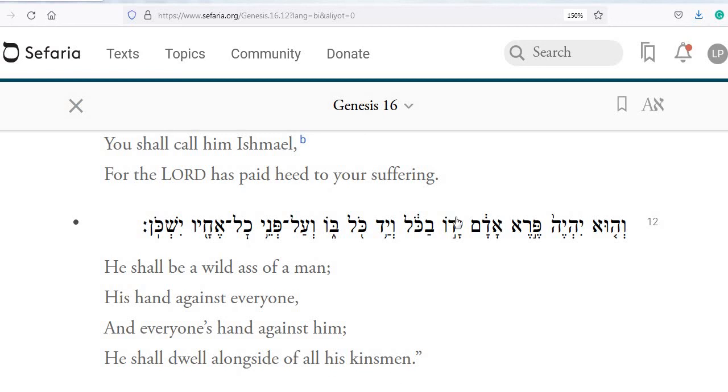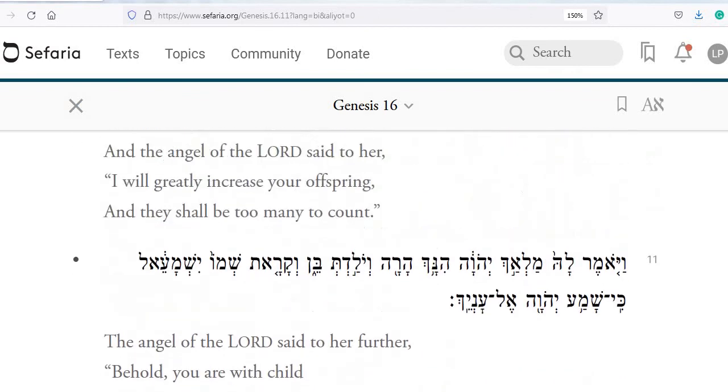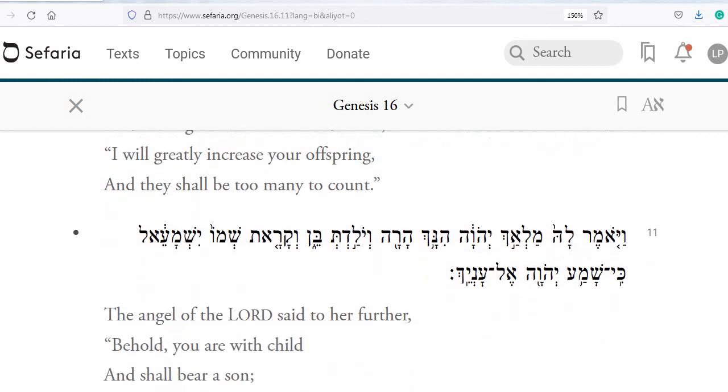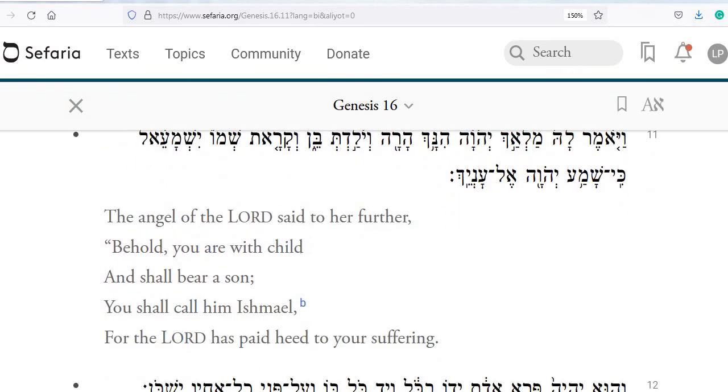It's very interesting. Hagar, the mother, is really Hagar the convert. So we have Ishmael, who's from Abraham, and this convert or sojourner or stranger, or basically a Noahide or a convert. It's before the Torah, and she is given Ishmael, which was told to her by an angel. It's interesting. So, for the Lord has heard your suffering.